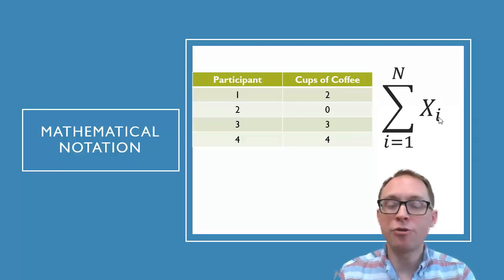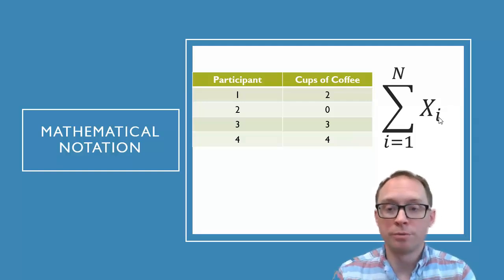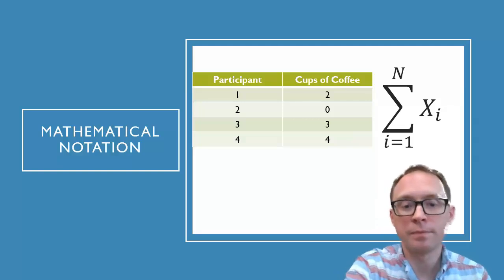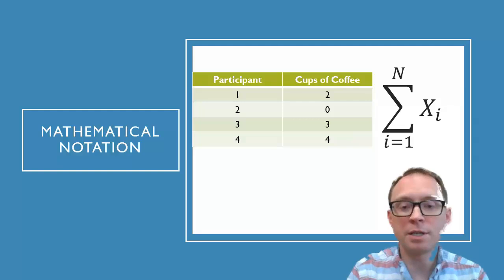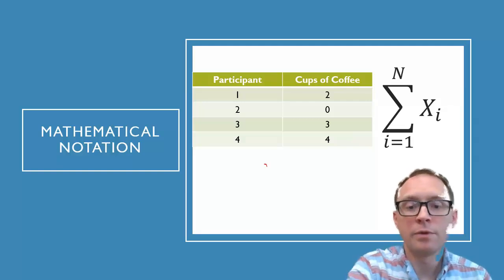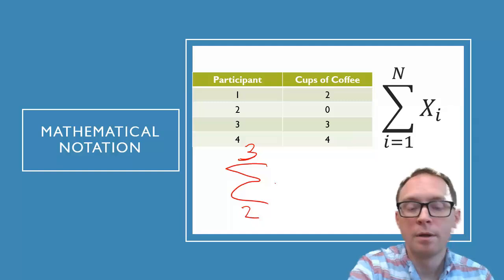Technically, you could have different numbers. Instead of I equals 1, I could equal 2. And if I equals 2, and instead of the N at the top, we had a 3, it would look something like this. You'd have the sum sign with 2 on the bottom and 3 at the top. And then this would be X sub I, like it's supposed to be.